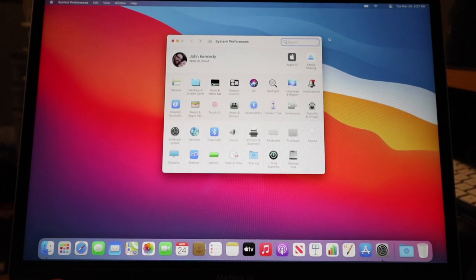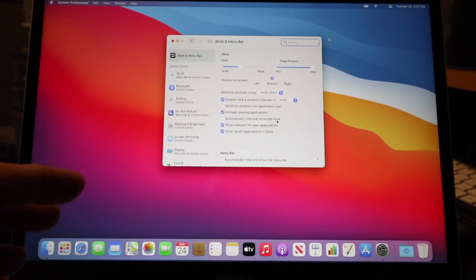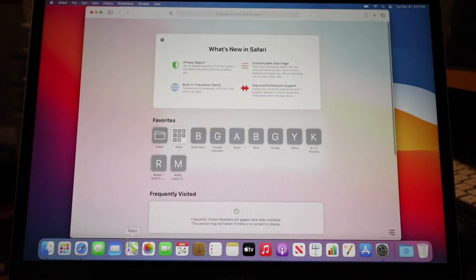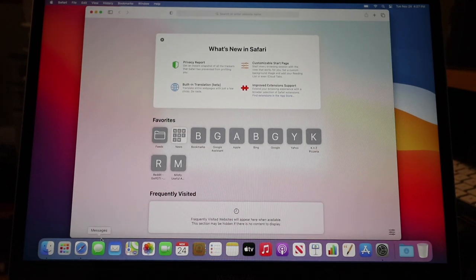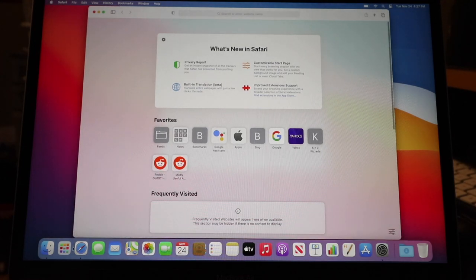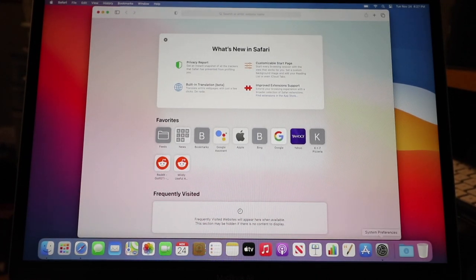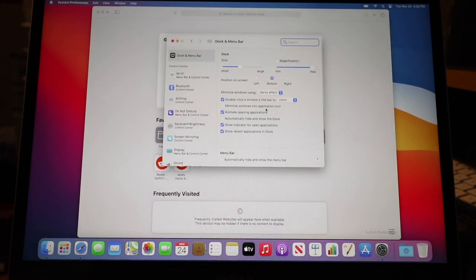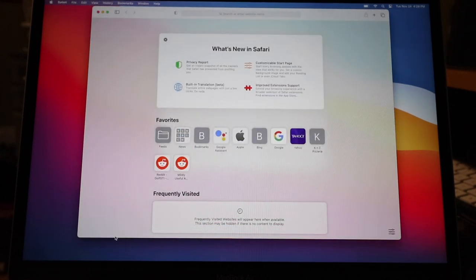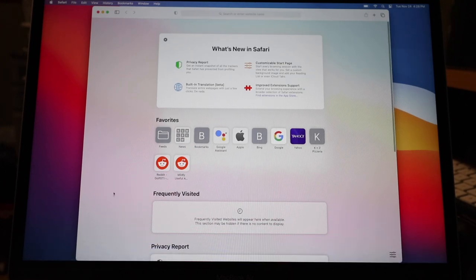Next thing is to go into menu and dock bar. This is something that I always do. I don't like the default behavior in macOS, where the dock is always showing and the dock is a physical barrier that you cannot use. It's usable screen real estate that you're losing. So I like to always go into the settings and change that so that it will automatically hide and show the dock. So now I can actually get that vertical real estate back for my windows. So I can now use the full real estate.